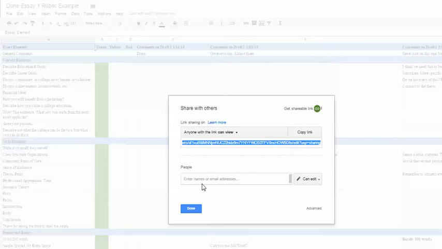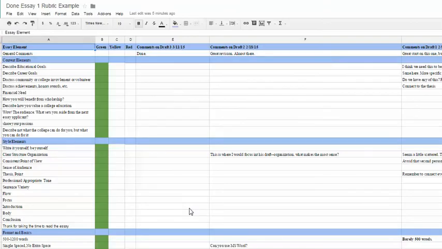So let me know if you have questions. I think students really like the rubric because it helps them figure out exactly what they need to be working on, and it lets me give you a lot of feedback so that you can keep revising.